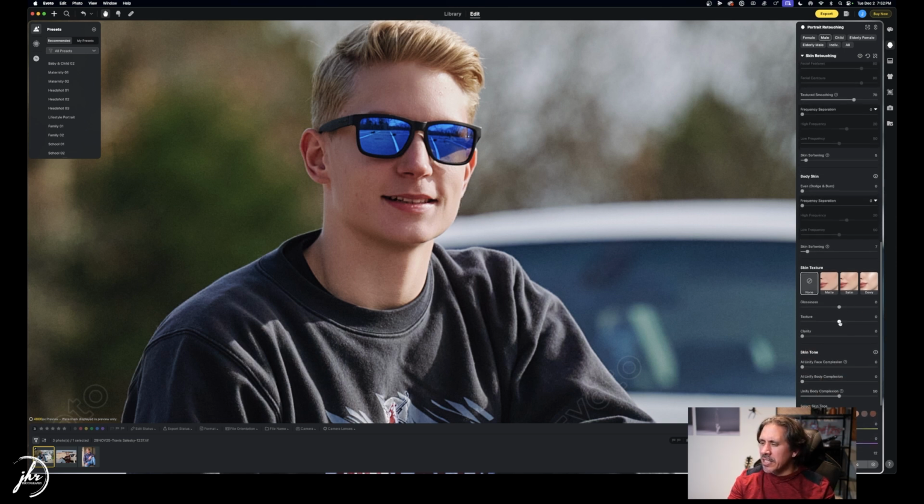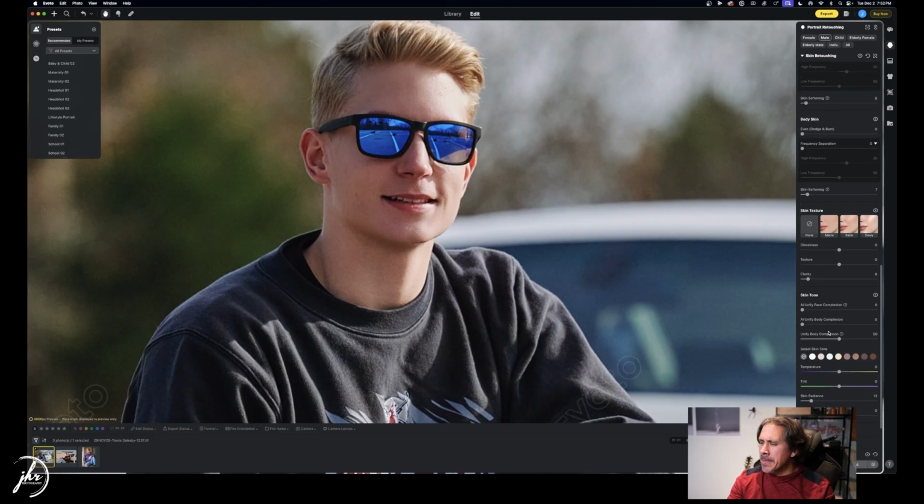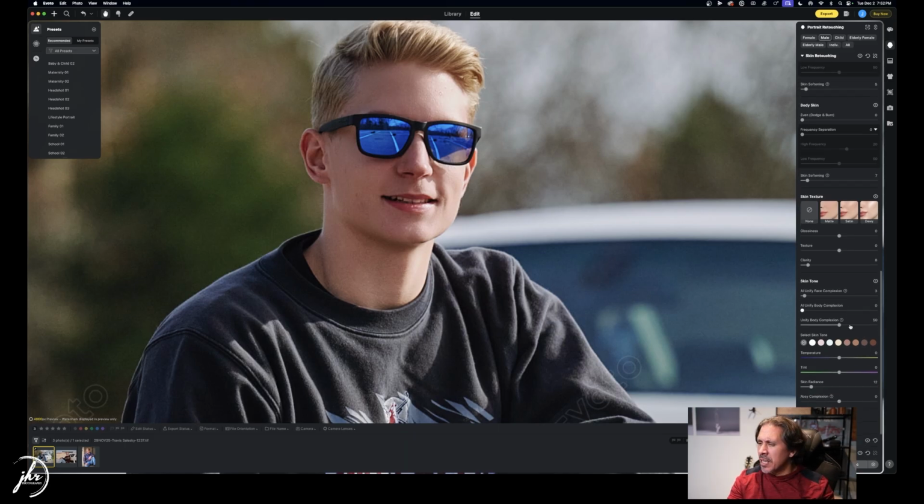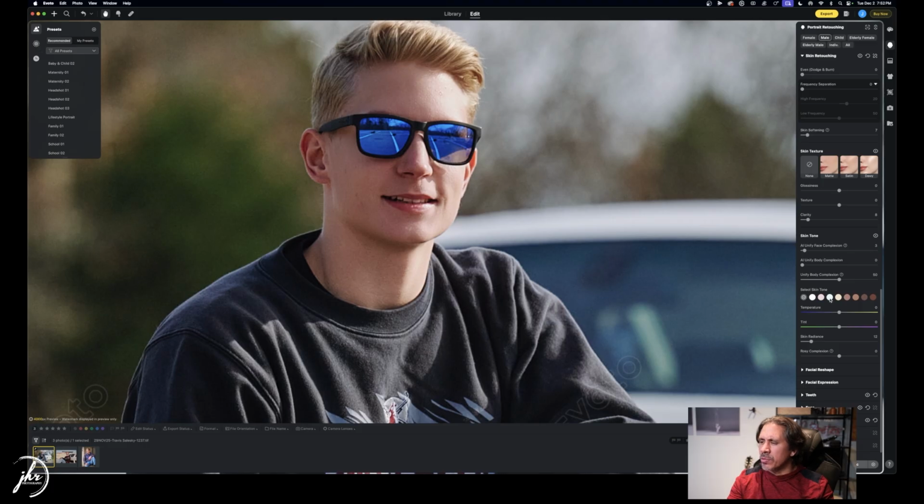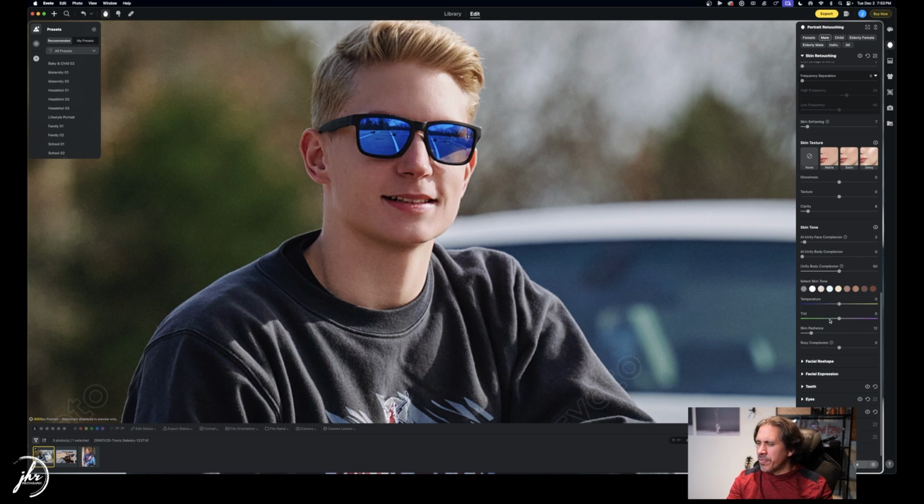Again, glossiness, texture, you can add clarity back into the skin. Then the skin tone, you can unify, so if you got makeup, like hard lines on contours, you can smooth that out. Same with body complexion, so tan lines, it'll remove tan lines. And then it'll do different effects. So you can actually put a tan on somebody and darken them up or even them out. However, if they're very red, you can brighten them, things like that. So it's got some cool features.